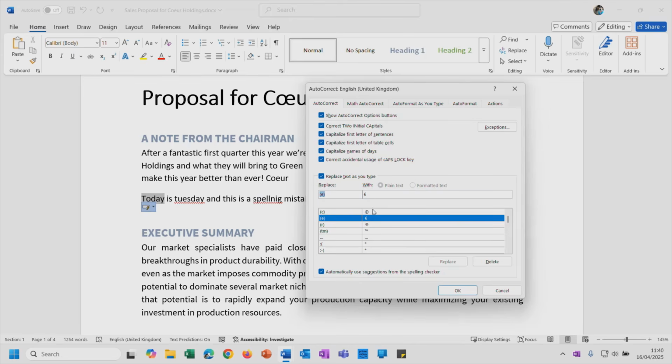But also rather fantastically, which is what I'm building up to here, you can use this to enter in your own shortcuts. So I've already got one for a friend called Chloe. Now Chloe, my friend, she spells her name with the little dots over the E. So I've got a shortcut so that every time I type in Chloe, it'll replace it with the correct typing of Chloe. And that's exactly the sort of example that we want for our cur example. So I want, whenever I type in C-O-E-U-R, I want to replace it with the correct typing of cur. And I think I've still got it on my clipboard, haven't I, from when I pasted it into the find and replace dialog box. So let's just paste it again. Good. So I'm going to add that to the listing and click OK.